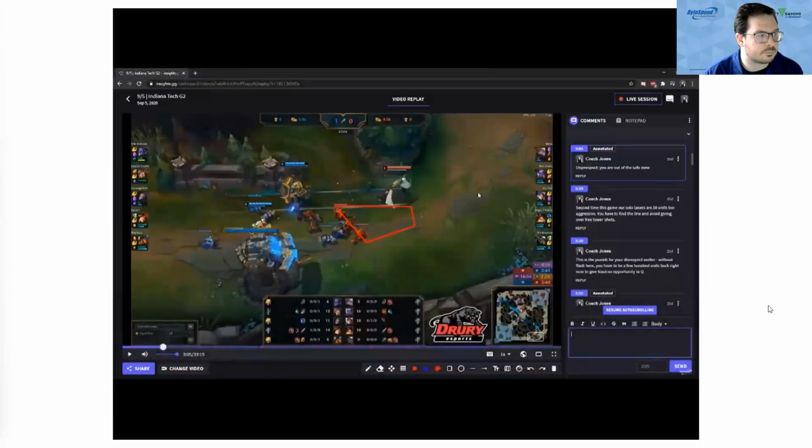Here we're red team. We have Senna and Sivir. We have been pressuring them a lot. We're at their tower here, but they're into a Nautilus. So they got a little ahead of themselves. And the comment I made here is that this is disrespectful. You should know better. The Nautilus Q can't hit you if there's a thing in between you, like your minions. So if you stay in this box behind your minions, then he won't be able to hit you. So that's like a little micro thing.